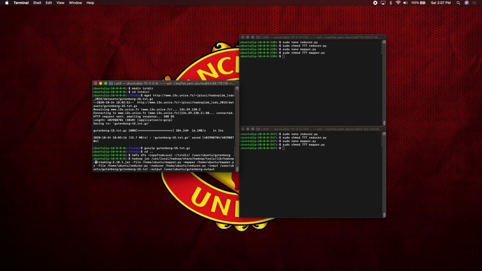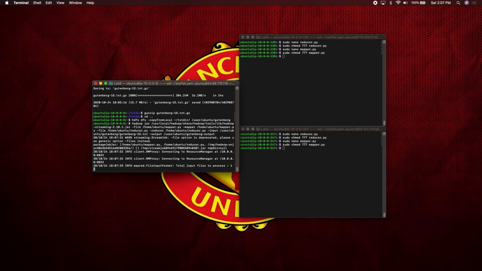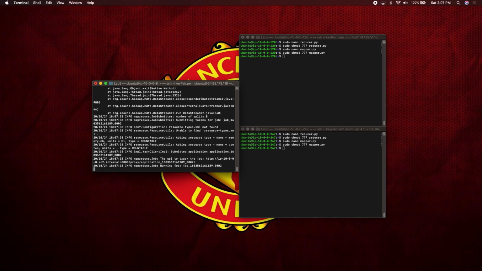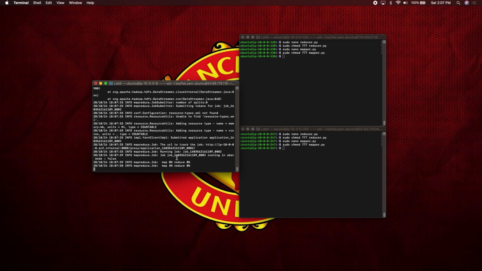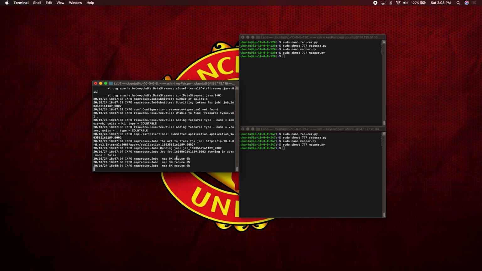First I'm running the word count program using this file system, which has two worker nodes and one name node. And as you can see, the process has begun, and it's gonna take some time. So I'm gonna pause my recording and resume once it's done. I'm just waiting for the mapping process to start. Yep, so the mapping process has begun, and I'll resume the recording once it's done.